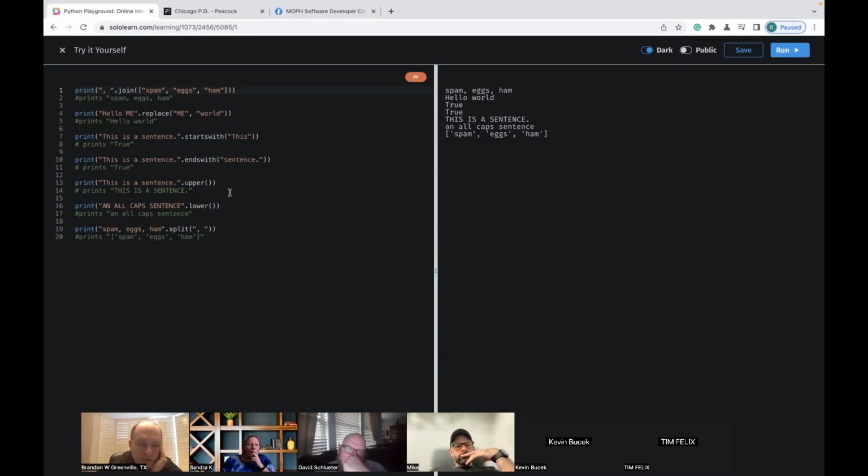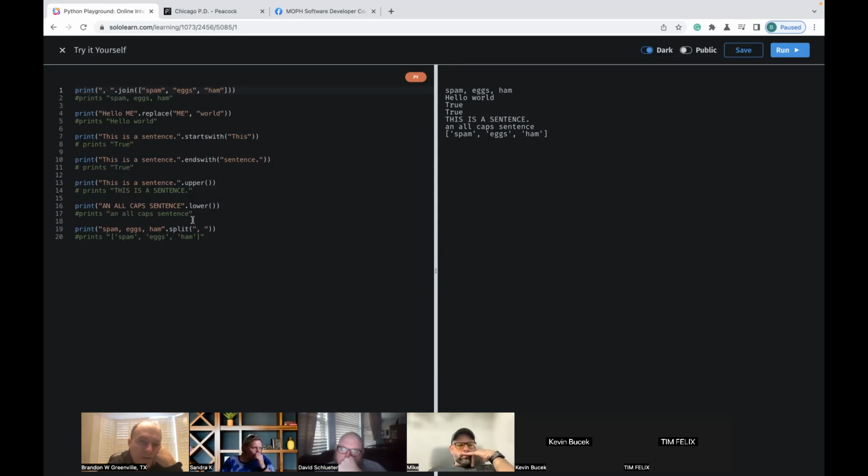When would you use split? Okay, a good example of using split is when you get a CSV file, a comma separated values file. You've heard of those, right? Yes. Okay.